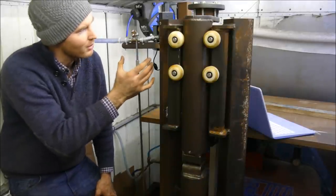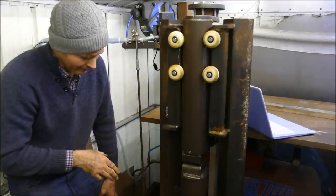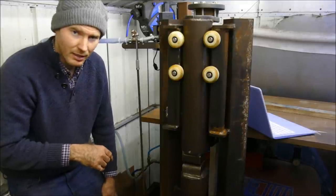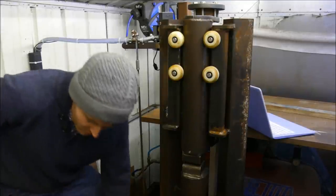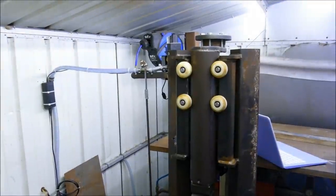It's going to be a proper built-in system. This works absolutely fantastic and I'm glad I'm able to utilize the foot treadle that we built in the last video. Let me just show you that it all looks the same. So there you go, same as it was before, except now we've linked it to the valve at the top there.